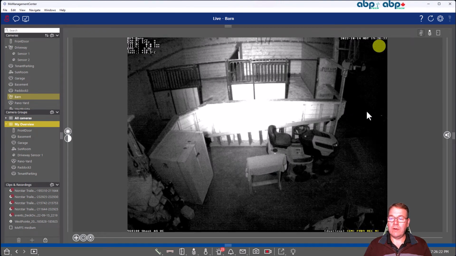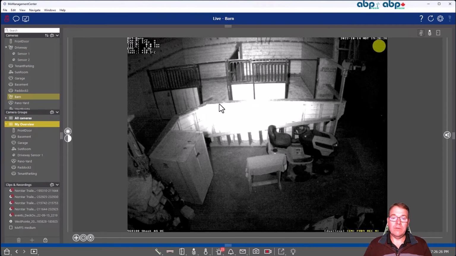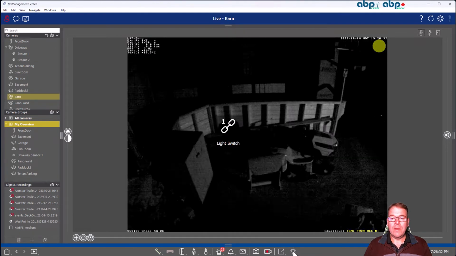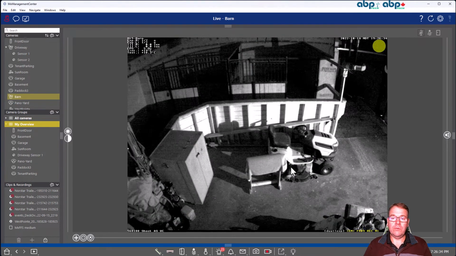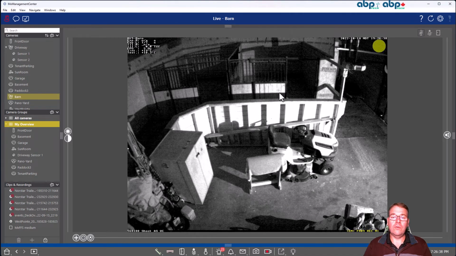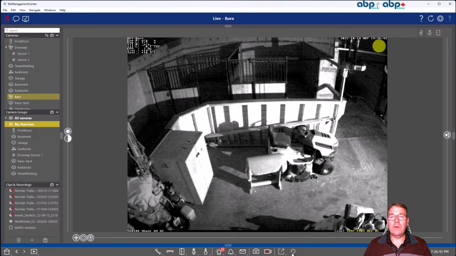So if I click it, and you see the infrared light right next to the camera, which is much brighter than the other one, is illuminating, and now we'll see better. Same thing happens, or the reverse thing happens when I click again. And now it is switched off, and the other light source in the corner here takes over the illumination. So this is how you program the soft button in MX Management Center.